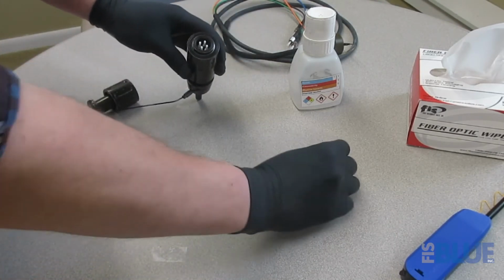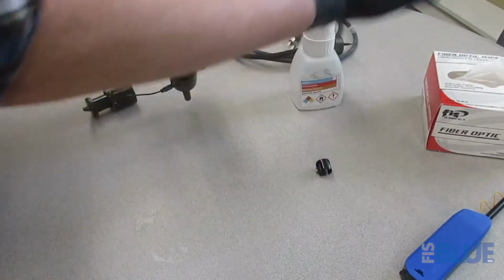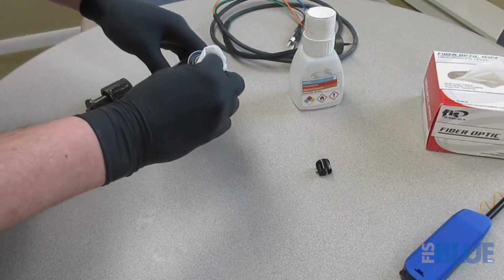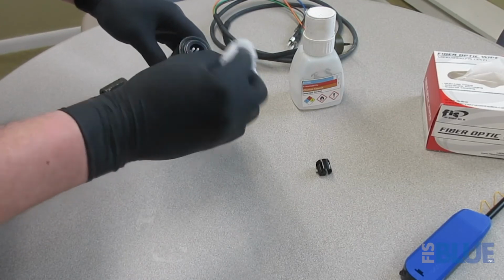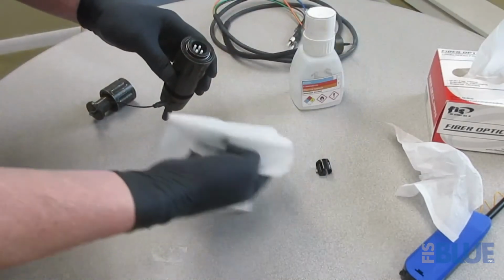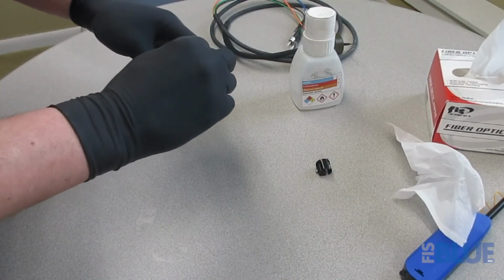you can just pop that out, set that to the side, take your fiber optic wipe, a little bit of your 99% pure alcohol, and you're going to just want to get some of that alcohol on each end of each termini. And then you want to go in and just give them each a quick drying as well.